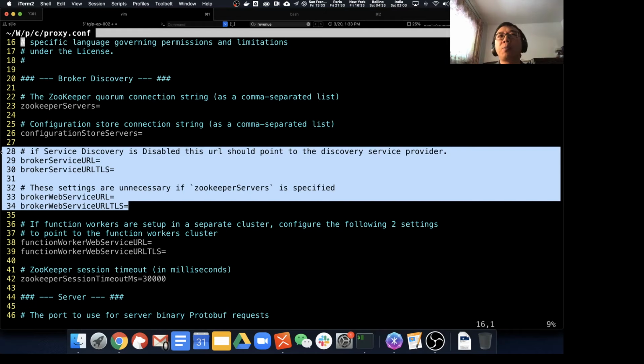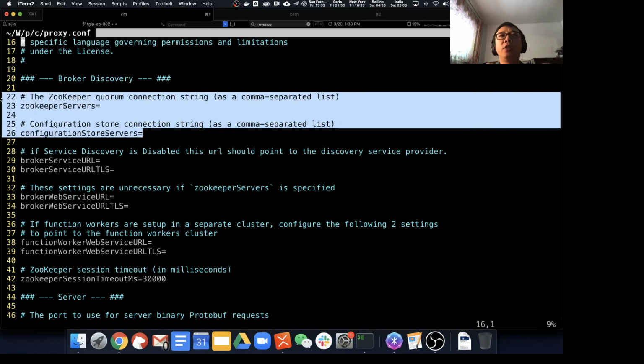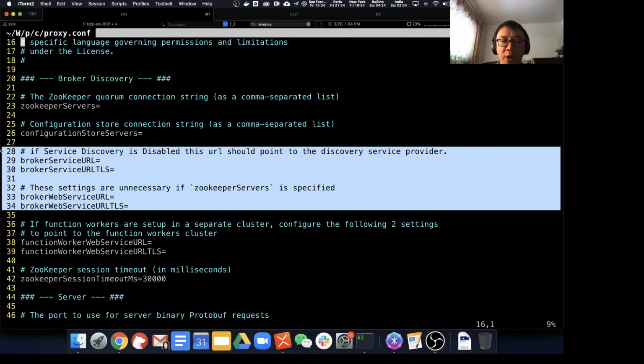I also want to point out another fact: when you're using Zookeeper, you usually face the problem that no active brokers are available in the list. That would happen if the zookeeper session the proxy has is disconnected or broken. So you would see all the brokers ejected from the zookeeper cache, and when you try to hit the proxy again, the proxy will see there are no active brokers alive, so it's not able to send out any requests. I believe that is a very common issue people hit when they're using proxies. So that's why I would suggest going with the broker service URL for configuring your service.